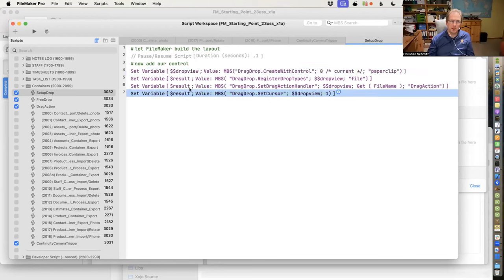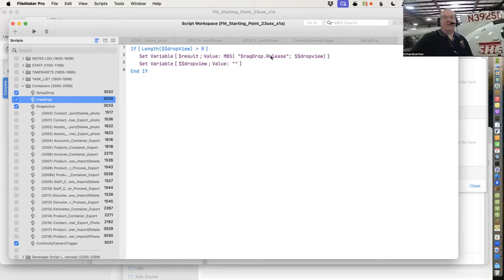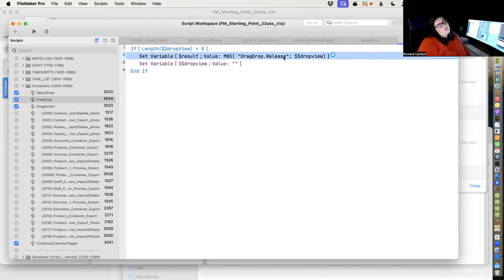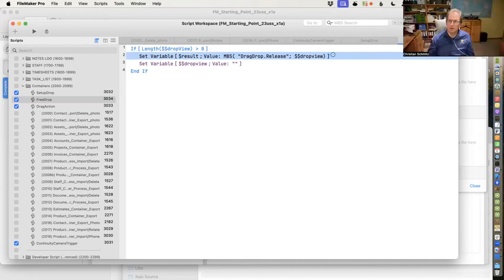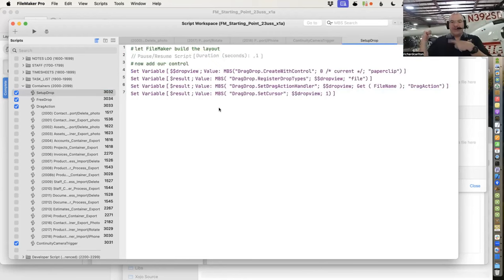So when you enter the layout, you do this. When you come to the layout where you have this, and then there is the free one here to release the drop area when you leave the layout. Free means cancel the operating system from scanning. So it's like destroy the drop target. And that's important because whenever FileMaker rebuilds the layout, it will throw away the control. Okay, so let's talk about it. This is a fundamental concept with a lot of what he does. Our on timer, like in here, when they walk away and then after about 3 minutes it commits the record. It's the same thing.